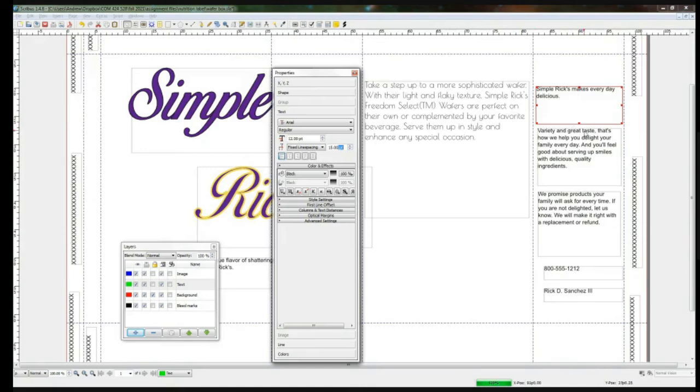But because we have 1, 2, 3 or 4 different levels of copy, and we don't want to have to deal with a bunch of different types of fonts, we probably want to pick a font that has a lot of different formatting options.